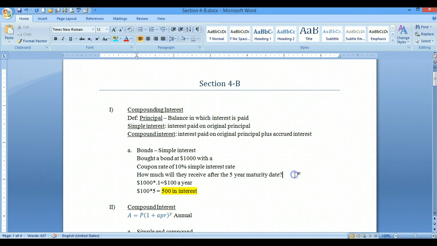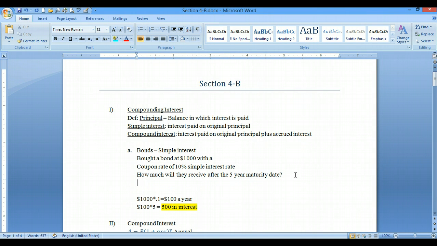So I know the answer's there, but I'm going to walk through it with us. So if I start at $1,000, and simple interest means that I have interest only being paid on the original principal. So I have 10% of the original principal. 10%, move the decimal over 2 is 0.1. I can either use my calculator or use Microsoft Excel, or you can just move your decimal over 3 decimal places, 1, 2, 3, which gives you $100.